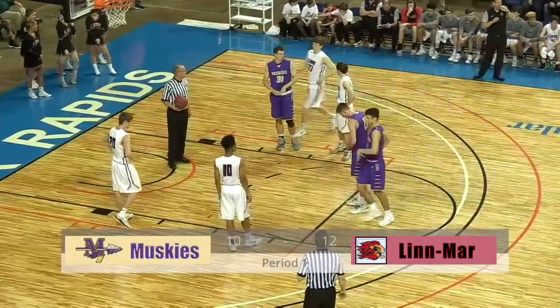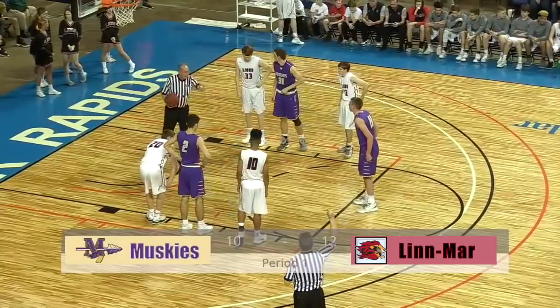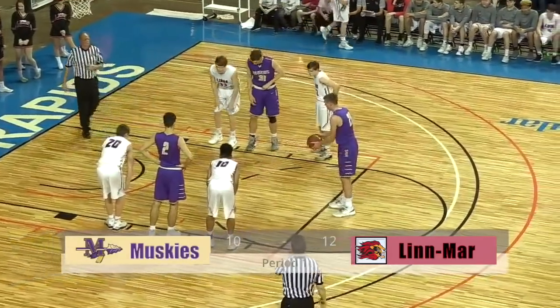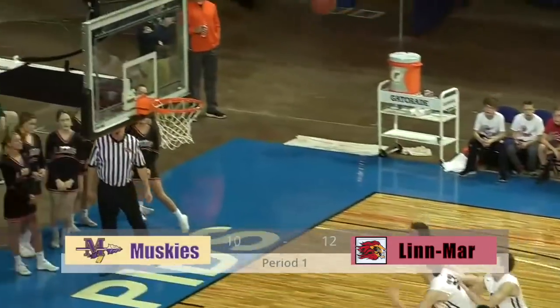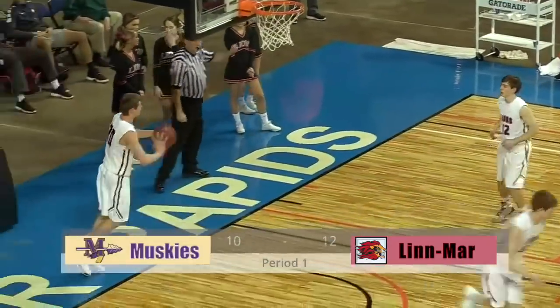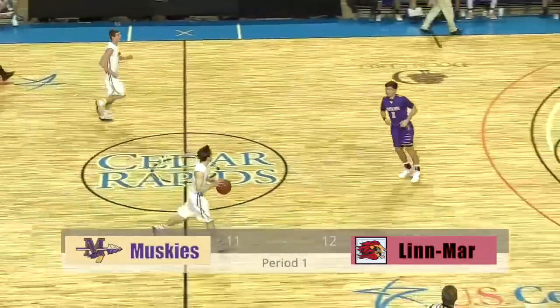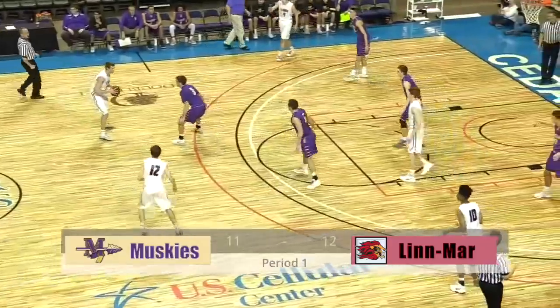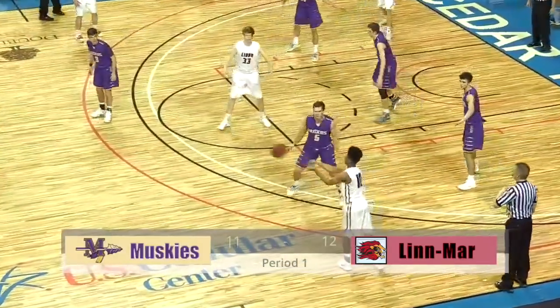One of the big keys, though, is that someone else has to hit some of these open shots when they're available, because as he heats up, which it's apparent he's going to do, Josh Hutton, Jackson Falk are going to have some opportunities to hit threes. Joe gets the hat trick, makes all three, and the Muskies have cut the lead to 1. And I'm still not sure he's hit the rim yet. I think all 3 of those free throws hit nothing but net. He has an air ball and then a three-pointer. It didn't hit the rim.